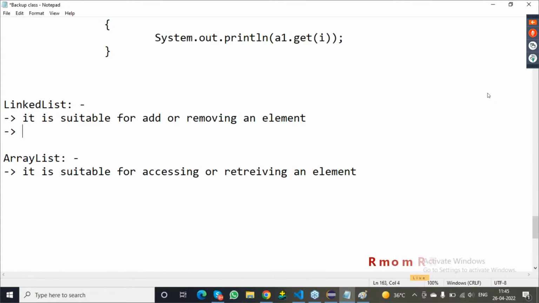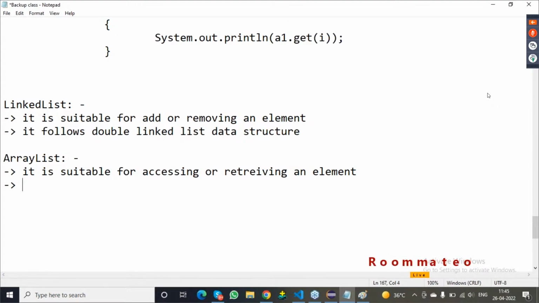And linked list follows what type of data structure? It follows double linked list data structure. Then array list, it follows array data structure.